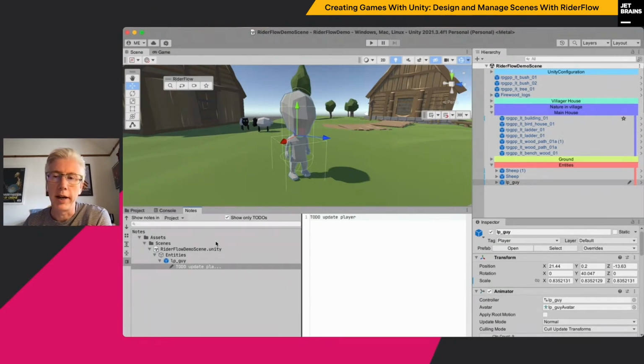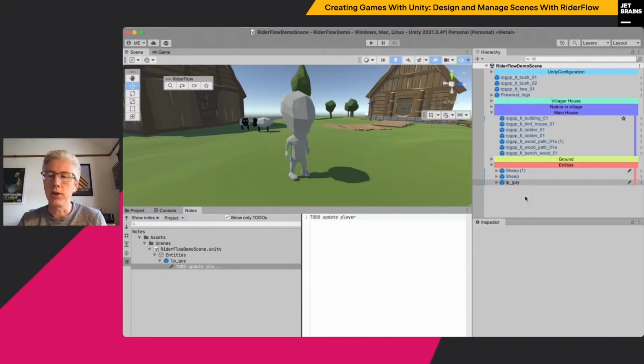So we can share the section grouping that we've got here. We can share the notes that are attached, and we can share other data here as well. And we can share that data with the team, or if you choose, you can exclude that from source control. It's all saved in one folder where you can exclude the folder itself and share with the team, or just keep it to yourself. It's your choice. So it's very easy to add in another note, and I can say, I like this sheep, and that note is now saved and is available and can be shared amongst the team.